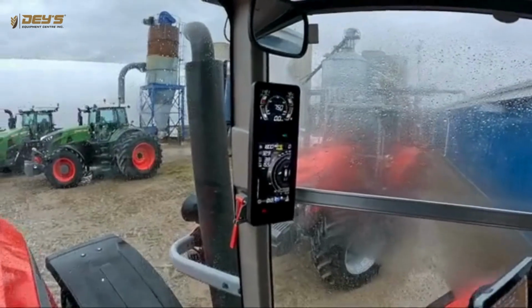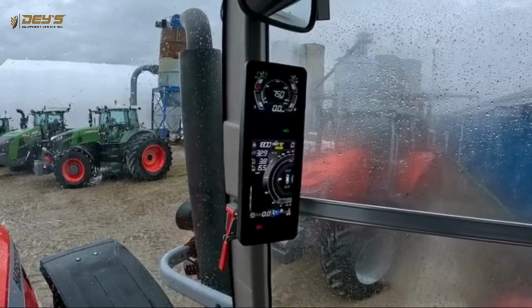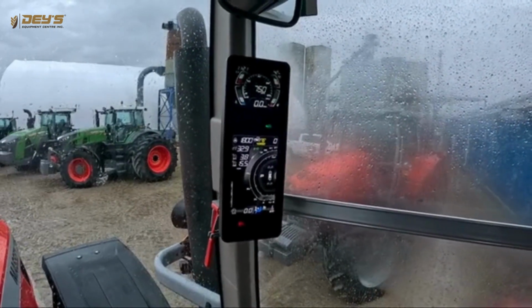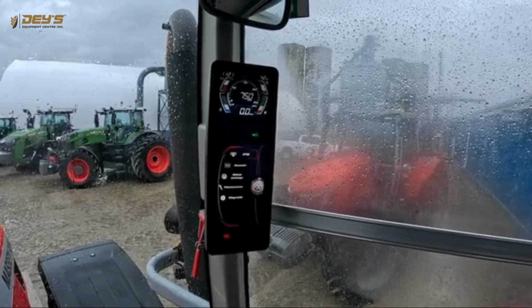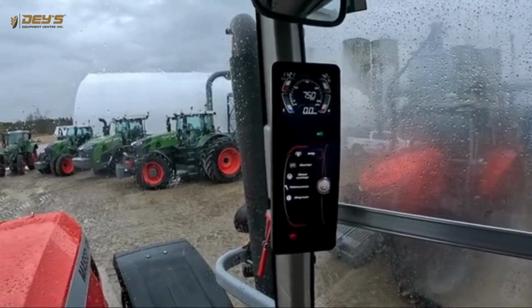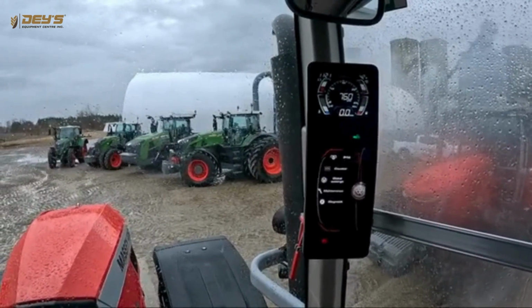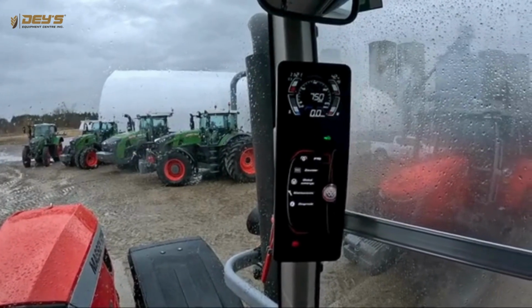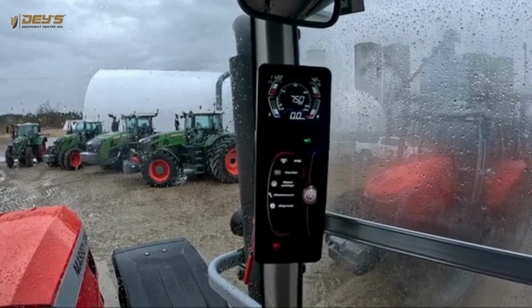So next we're gonna run through the console screen there on your side pillar. Very, very nice setup, clear visibility. There's a couple options you can do on here as well. Clicking the center button on the console right by your back arrow brings you up to this setting here. If a tractor is not equipped with the GPS or any of those counting options, you're able to do that right here.